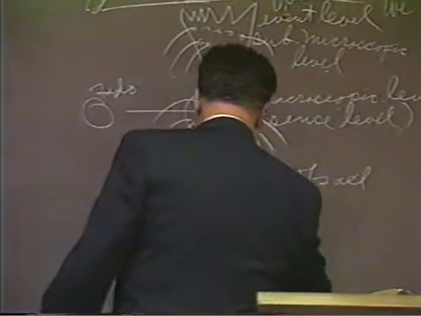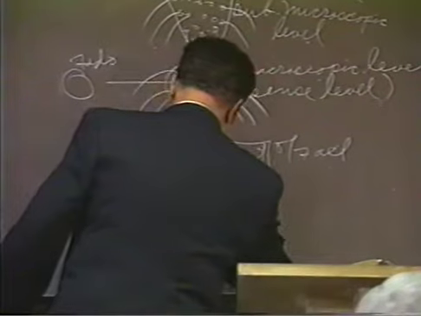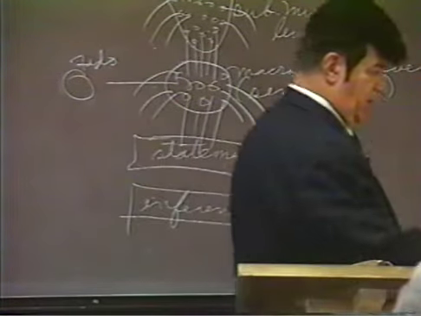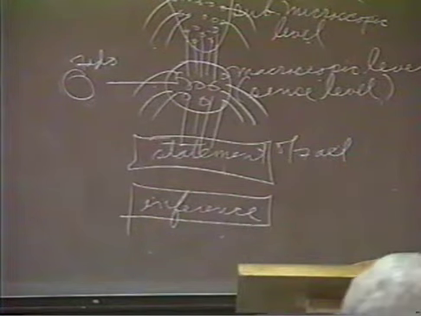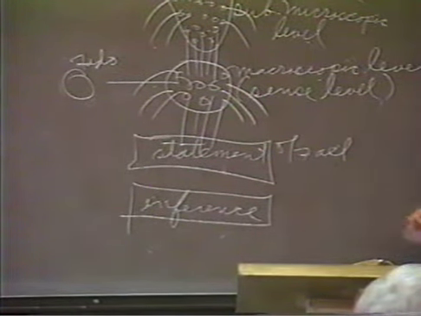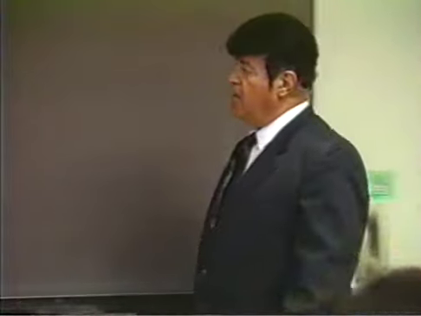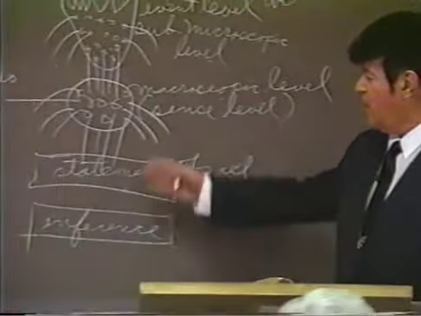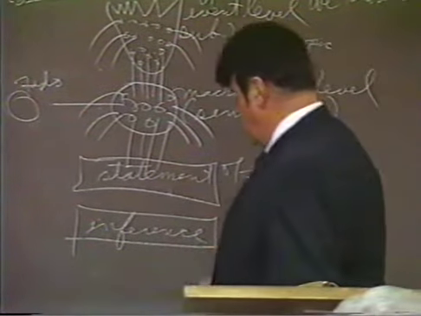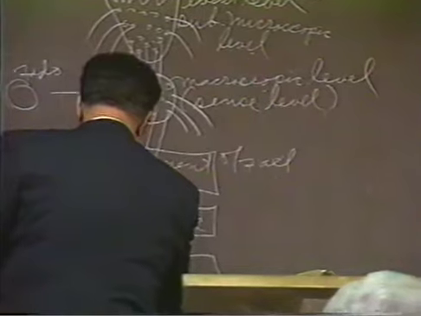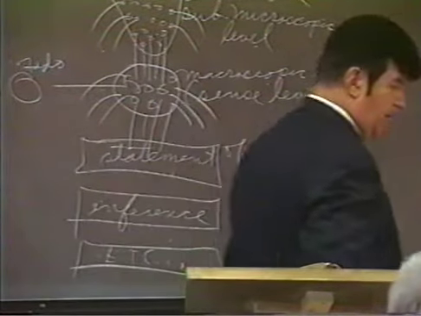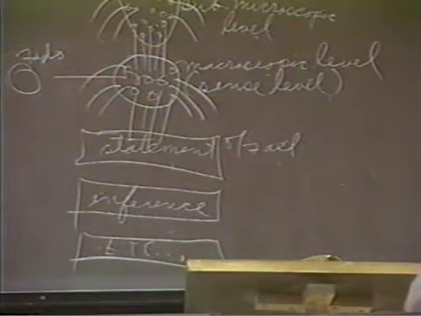And then we can make an inference. I can say that this table was manufactured in San Diego. That's on a different level than a statement of fact. And to me, this is a genius kind of a description, because general semantics is a theory of non-identity. Only human beings are able to know the difference between the submicroscopic world of reality, the macroscopic statement of fact, inference, and we can put an et cetera here. We can make inference about inferences indefinitely.